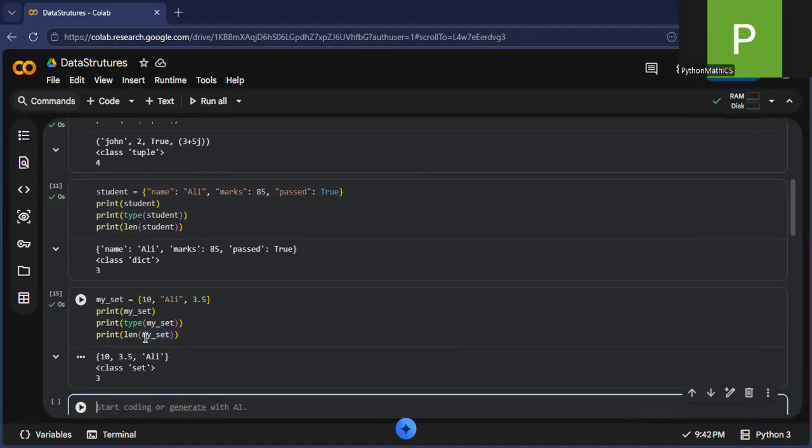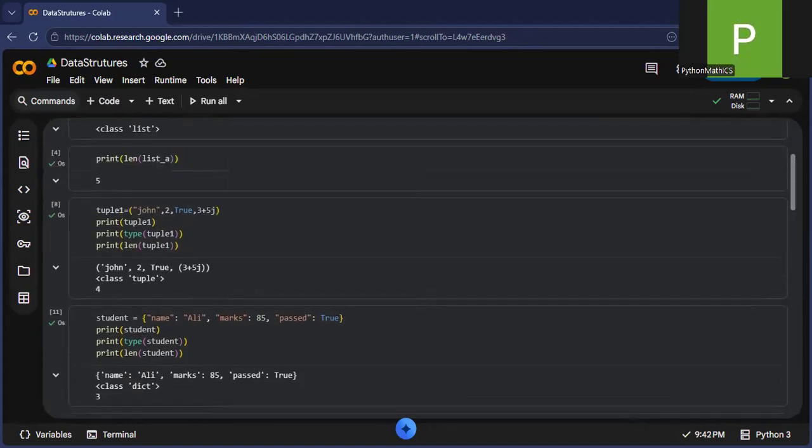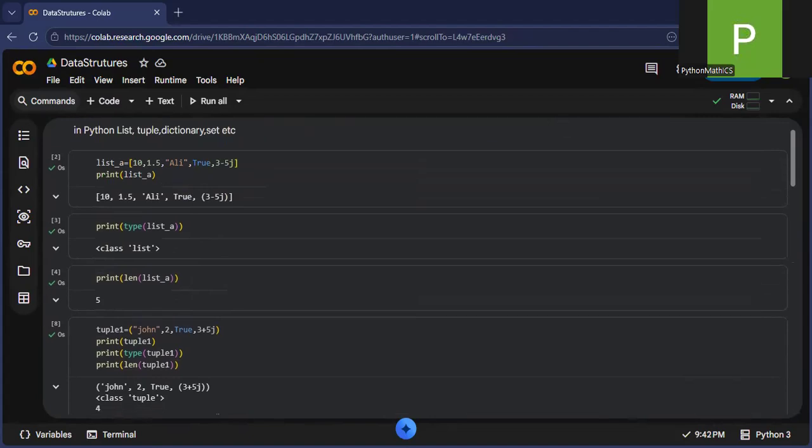We have discussed the 4 data structures in Python. So you understand that in case of list, we have the square brackets, and it can have multiple data types.